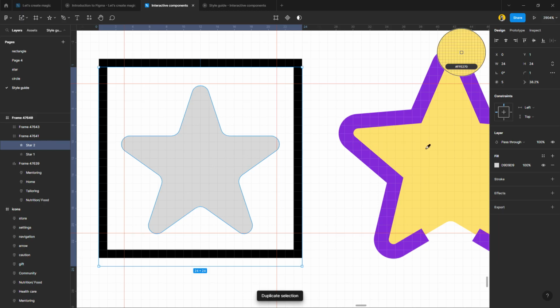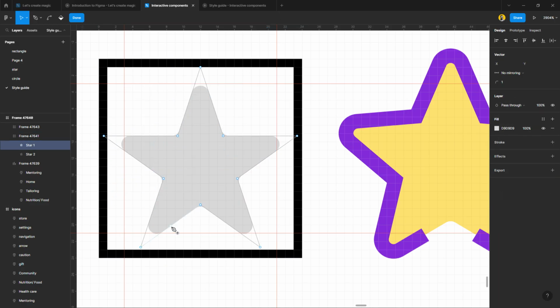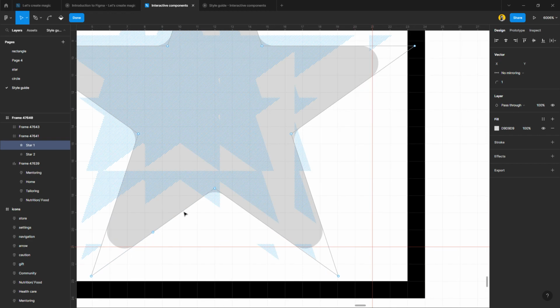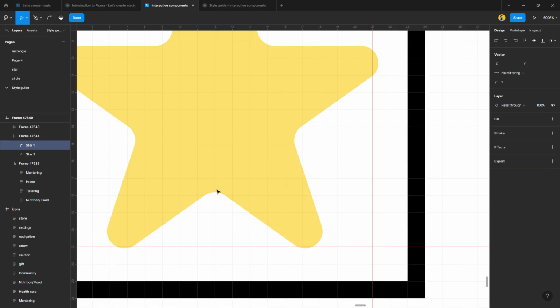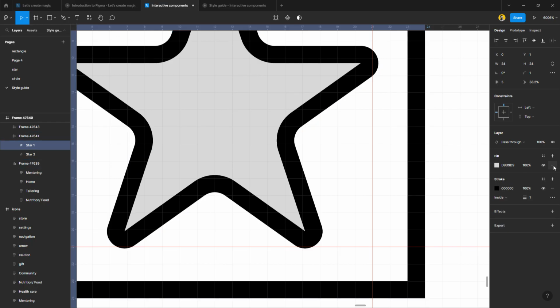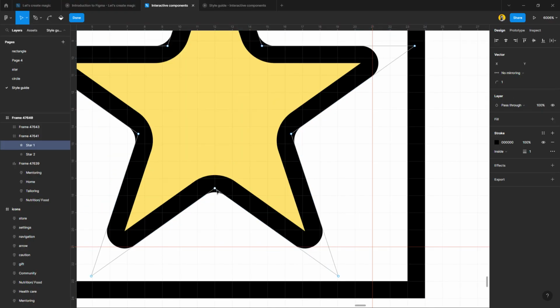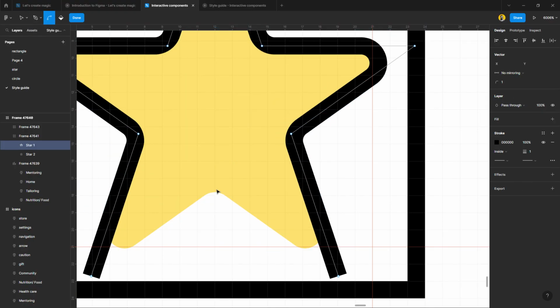So the first one is going to be the yellow, so we can send that downwards. Click on this one, go to the edit panel, and I'm going to move this. I'm going to actually click on this and click on this, and let's see if this works. Sorry about that, we didn't give it a stroke, so always give it a stroke. I mean, if you're doing my style actually, so you don't need to give it a stroke if it's a different style.